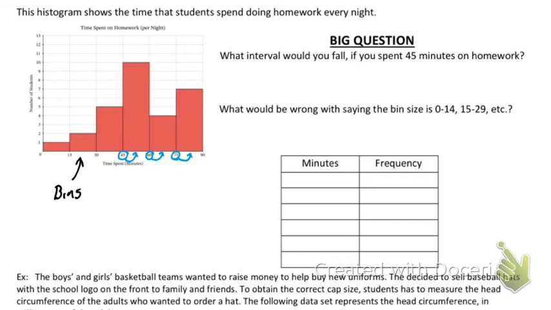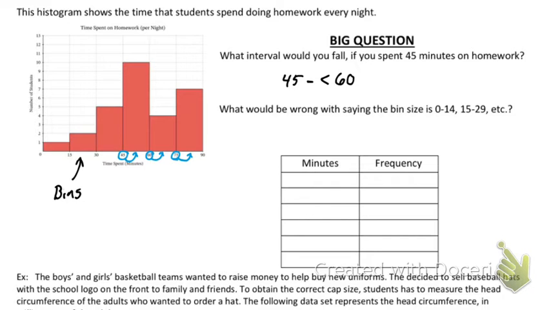So here's an important thing for the intervals. We do say something like interval of 45 to 60. We do say that. But it's not really. An incorrect way, we write it like 45 to 60. That's how we typically write it. But that's not what we mean. What we actually mean is 45 to any number less than 60. That's an easy way to write it. It's not 45 to 60, it's 45 to any number less than 60. Because as soon as it's 60, it goes to the next bin.